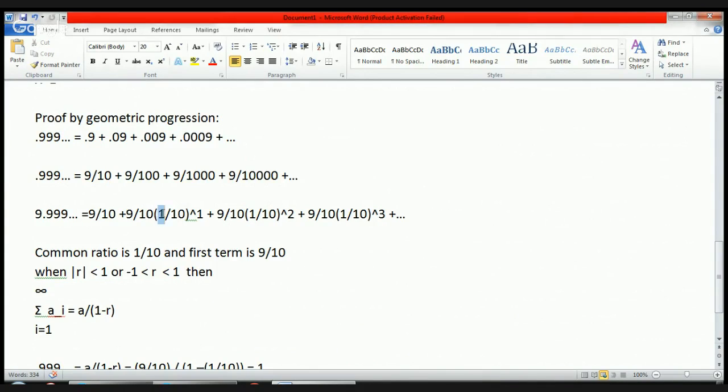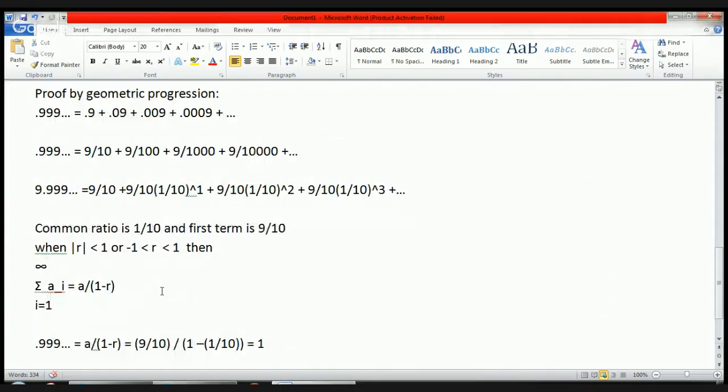So this is what's called your common ratio. Your common ratio is set to 1 over 10. Your first term is obviously this right here in your series. Now, this is where it gets a little complicated, and I don't want to get too technical, but basically there's a formula out there. When you have R, which is your common ratio, R equals this, and I'm going to say A equals this. When the absolute value of your common ratio is less than 1, or basically between the interval of -1 and 1, then you can actually use this formula here.